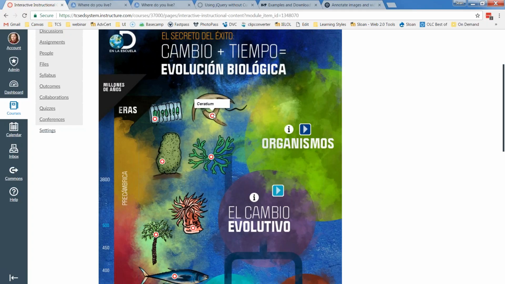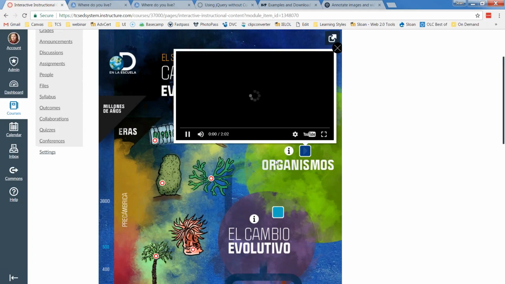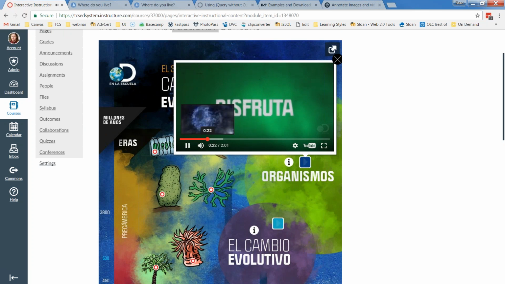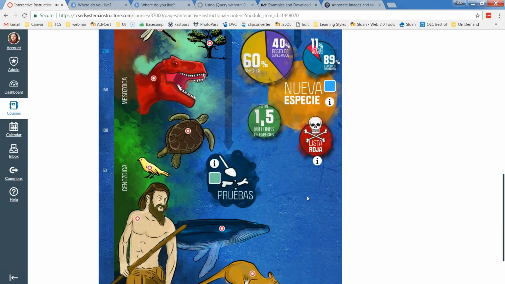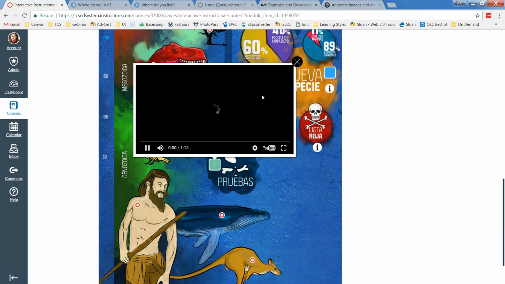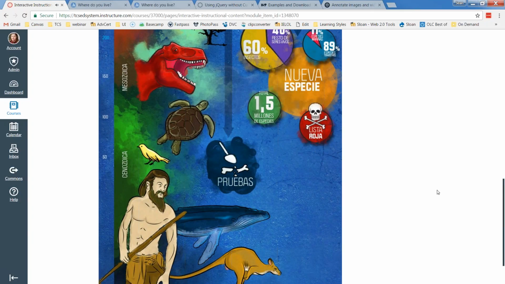Another interactive, so that you have hotspots that'll show you, in this case, identifying whatever those are. And there's information with more text, and then you can see the video content that's embedded right in there. This is Spanish content. And then you just look for the interactive components on the page.